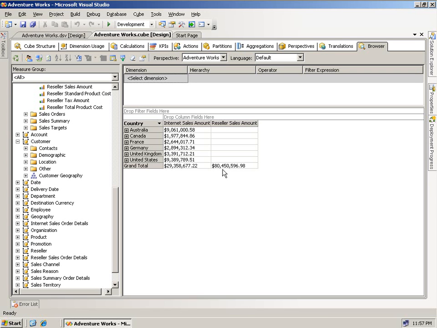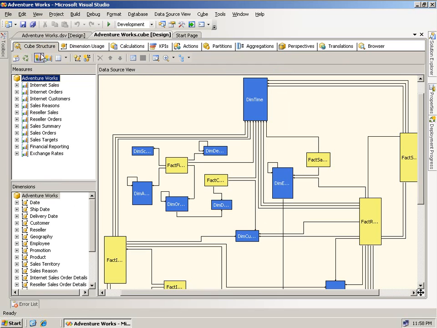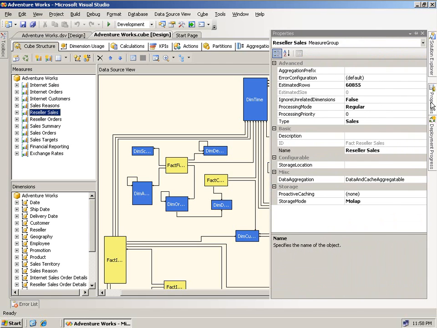In fact, I was recently teaching a class where some of the people in there had been using Analysis Services for a couple of years, and one of the guys later told me, you know, that alone was worth the price of the class for me. I've been trying to figure out forever how to get those values to disappear when it's an unrelated dimension. So, very simple property. The key again is just on the cube structure tab, you pick the measure group over here, and then in the properties you will find the Ignore Unrelated Dimensions.